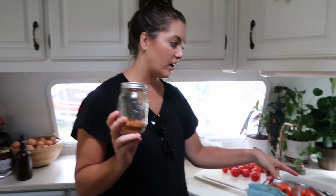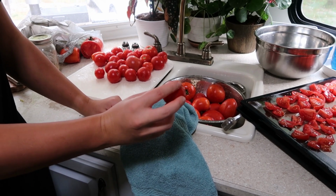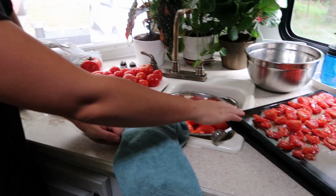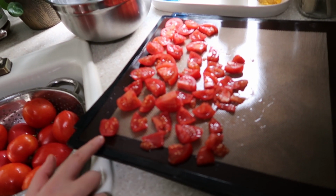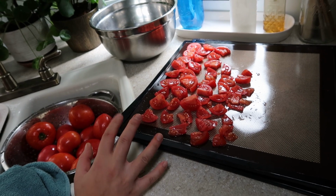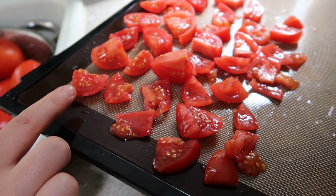So over here I have already started putting the tomatoes on. These are, I think, the Early Girl ones. If you use paste tomatoes, that's best because they have less of the gel and juice in them. But a tip is, when you can, you want to have the tomato so that the juice and that gel area is upright. If not, it will all fall out and dry out that way. If you can contain it in there, that is the best, especially for sun-dried tomatoes. That's what we try to do.